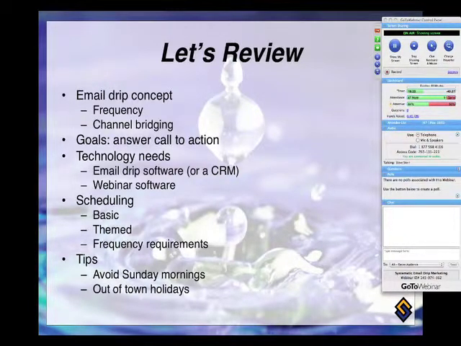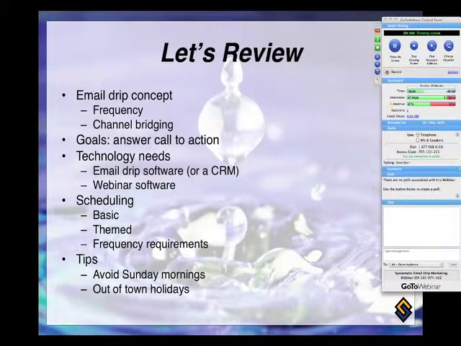Like I said before, on average it's about 3 to 4 months from start to writing business with these guys, up to a year and a half. We've had guys write business with people who've been in their email drip systems for a long time. So it is a process. Just look at it for what it is. It's a marketing process. You've got to be consistent with it. You've got to be frequent with it.